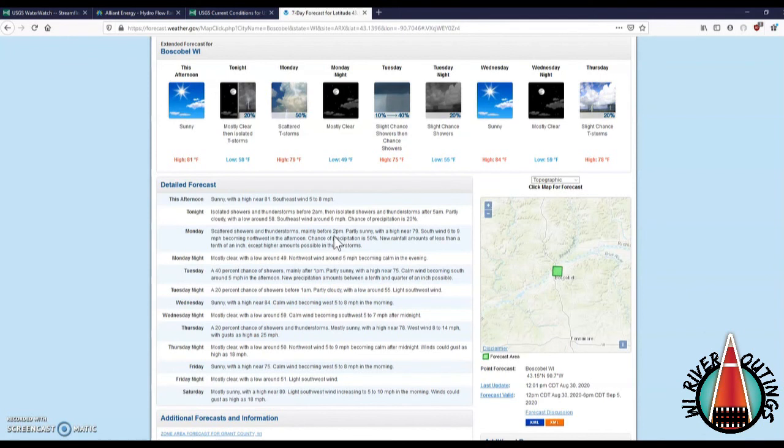But me personally, if it's only a tenth of an inch, I'm like, that's not a day that it's going to rain. I mean, I get that they're covering themselves. They're suggesting that moisture will fall from the sky, but that doesn't mean it's going to be an inch of rain. And then the other nice thing that NOAA does is it actually provides wind speeds and directions. Keeping in mind that wind that comes out of the west or southwest will be in your face. But I will tell you that up to around 12, 13 miles an hour, while you might need to earn the miles you paddle, it's not the end of the world.